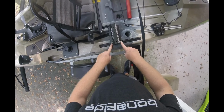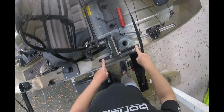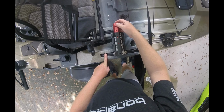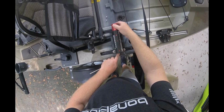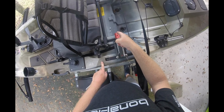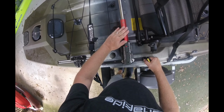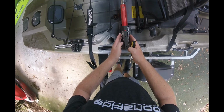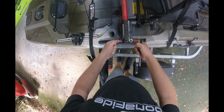Okay, now that you've got your screws connected to those brackets that you already put here in the Yak Attack rail system, right? Go ahead, slide the red pipe in, all right? And I already know where it's marked, so I'm going to leave it a little bit on the edge. Now we're going to go ahead and do the same thing on the other side and insert that pole. Okay. Now I took the one that I left with the pole on it, and I did the same thing. All I did was just go ahead and install this bracket, same Phillips screws, same placements underneath, okay?